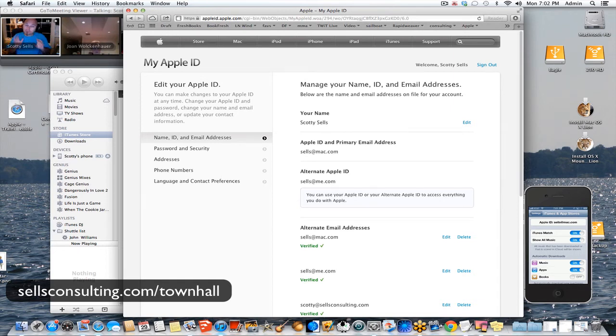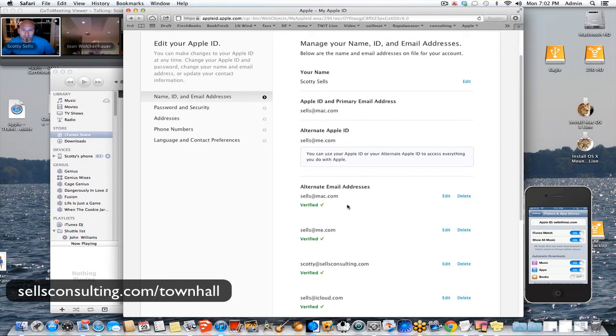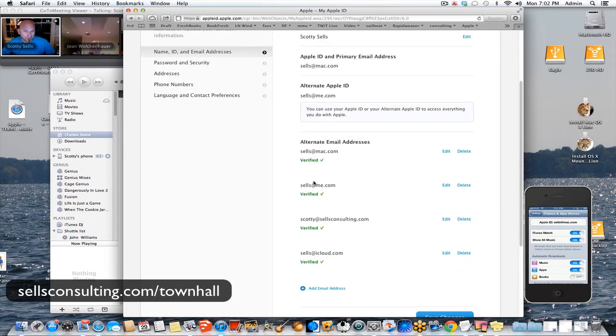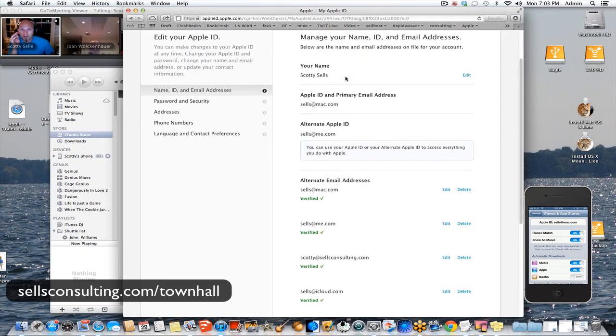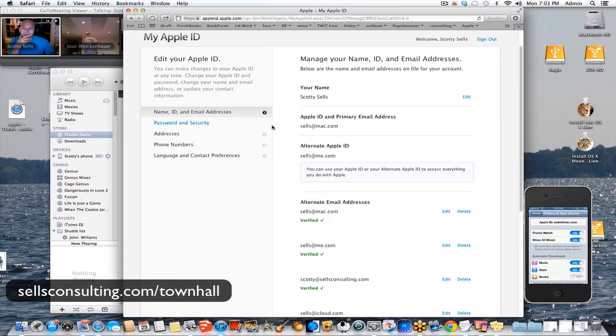And right now, as far as I know, there is no way to merge Apple IDs. So you can see over here in my Apple ID, which is sales@mac.com, I have Sales at Mac, I've got Sales at Me, I've got Scotty at Sales Consulting, I've got Sales at iCloud. Those are not individual Apple IDs. Those are other emails that are associated to the one Apple ID. And it can get really confusing. But that's a good place to start and to check out and see what other emails are associated.